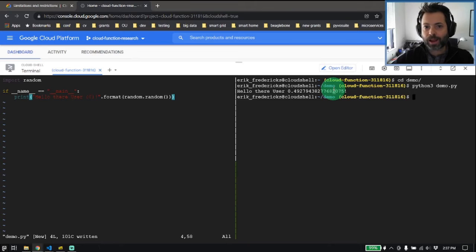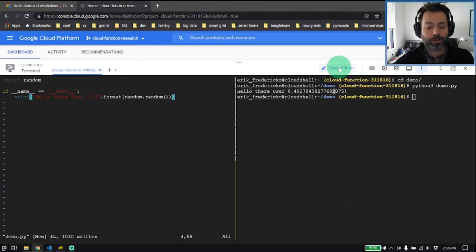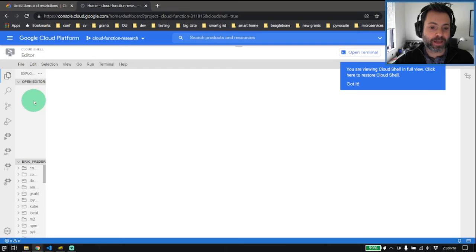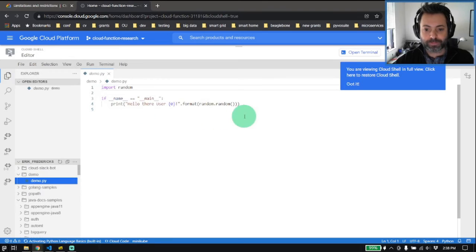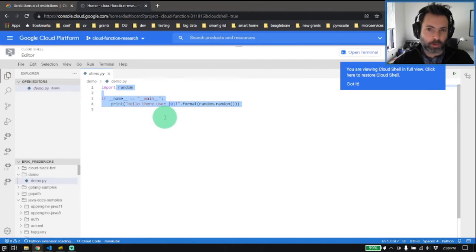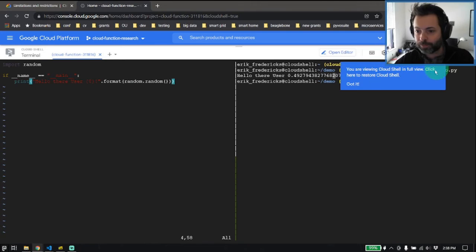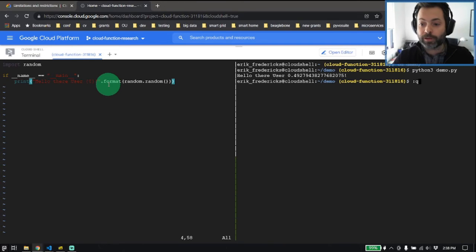The point is that I didn't install Python. It's already here for me. I'm using Vim over here because that's my text editor of choice. I could just as easily have used, where's their editor? I use it so infrequently. Oh, it's a big button, open editor. Okay. I could just as easily have typed this in manually here. So I've got demo.py. Here's my script. Again, if you don't want to use Vim or the terminal, use the cloud editor that they have for you. I like the terminal. That's what I'm going to use. But simple Python program, right? It's here already for us.